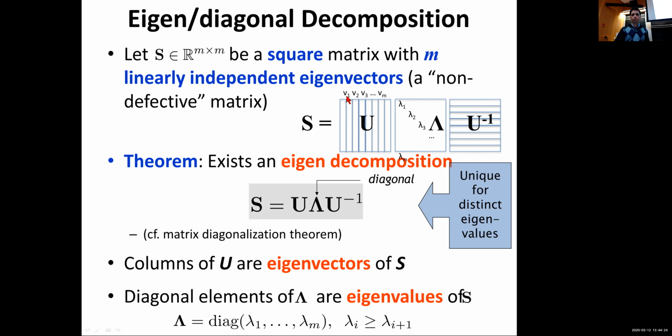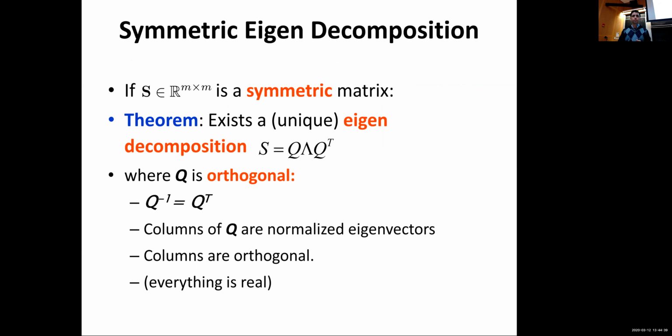So basically the columns of U are the eigenvectors, and the diagonal elements of this diagonal matrix, where all of the off-diagonal elements are 0, are effectively the eigenvalues that tell me how much variation there is across each of the dimensions. Raise your hands if you're with me on this. Awesome, very cool.